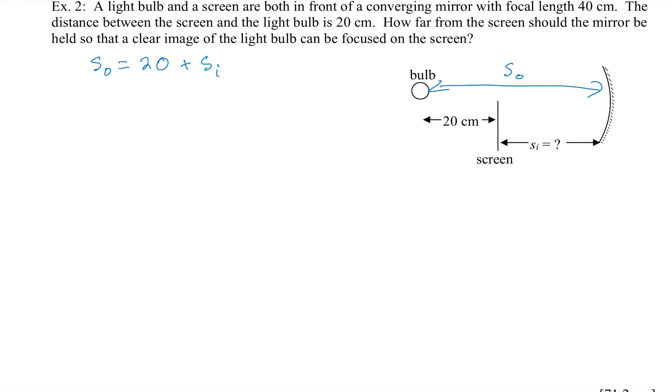Another equation that we have is the thin lens equation or the mirror equation in this case that says 1 over SO plus 1 over SI equals 1 over F. So SI, I'll just leave as SI. This was SO. And SO, I can fill in with 20 plus SI equals 1 over F. And F was 40. Now what do we have? We have 20 plus SI. We have a case here where we have two fractions which are being added. And we need to put them together. And so, I think we're going to need a common denominator by multiplying each denominator by the other. So, I'm going to take 1 over SI. And I have to multiply that by 20 plus SI on the top and bottom. And then I have 1 over 20 plus SI. And I'm going to have to multiply that times SI on the top and bottom. And that's equal to 1 over 40.